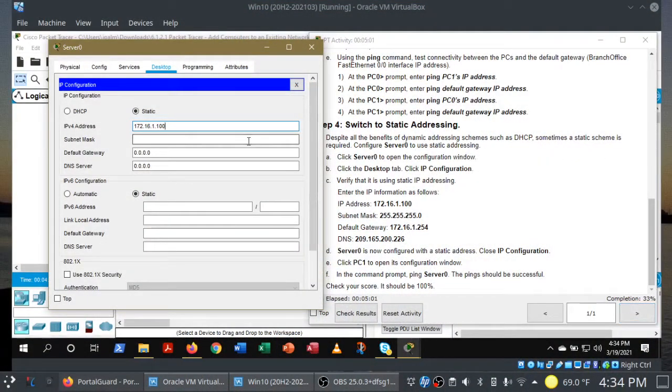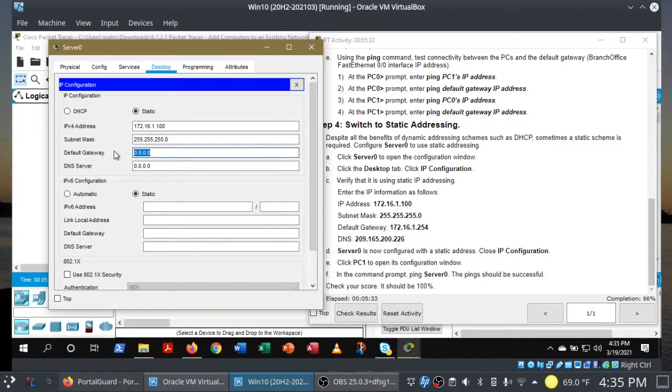All right, so we have the IP address. The subnet mask is 255.255.255.0. Now, what you saw, okay, watch this. Let me get this out of here. What you saw was that after I set up the IP address, they autofill the subnet mask, but it's not always going to be correct. Okay, so you want to take a moment and make sure that it's the correct subnet mask. Now you'll see we're at 66% completion.